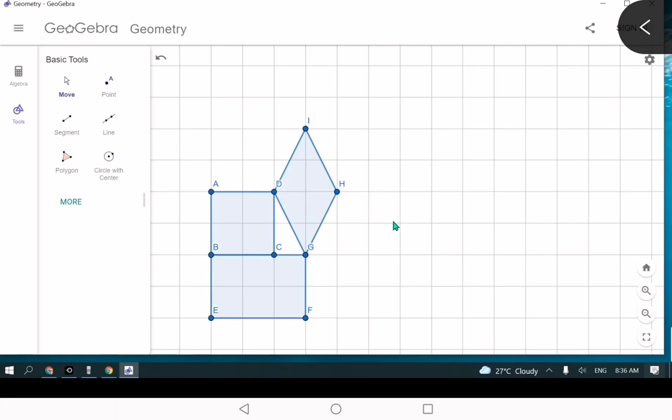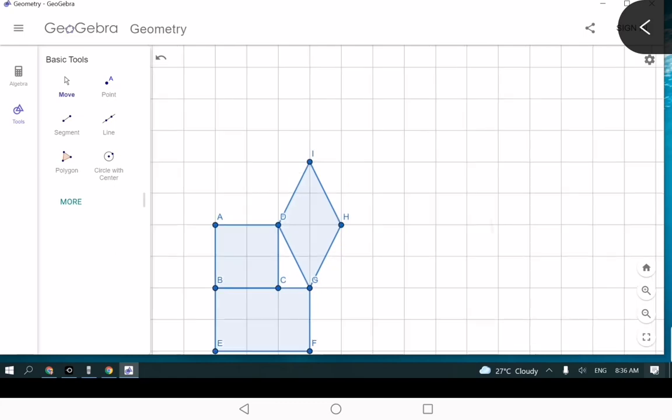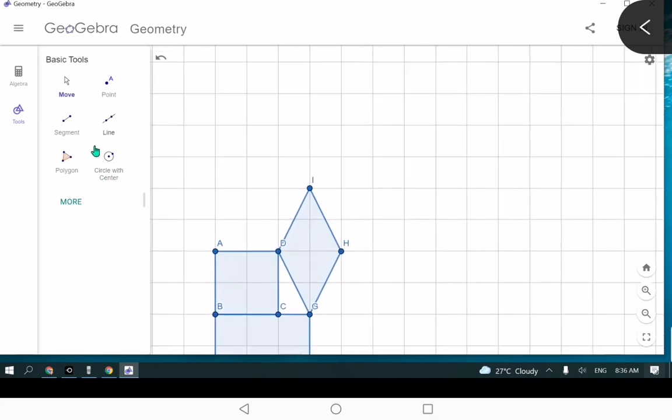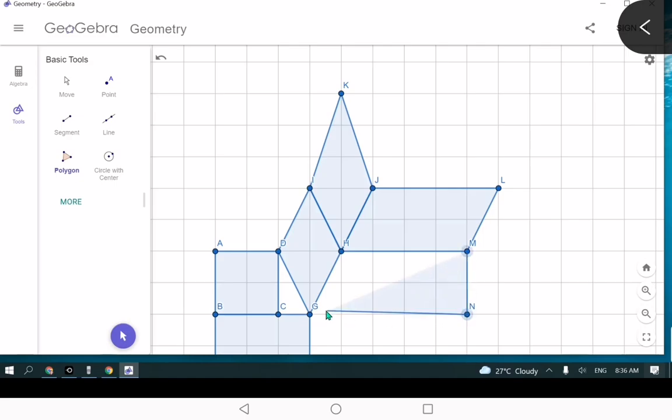We go further again. Where can we go next? We call this one a kite. Agree or not? Kite. We call this one a kite. And the parallelogram. This one we call a parallelogram. Agree or not? This one is a parallelogram. And this one we call a trapezium.